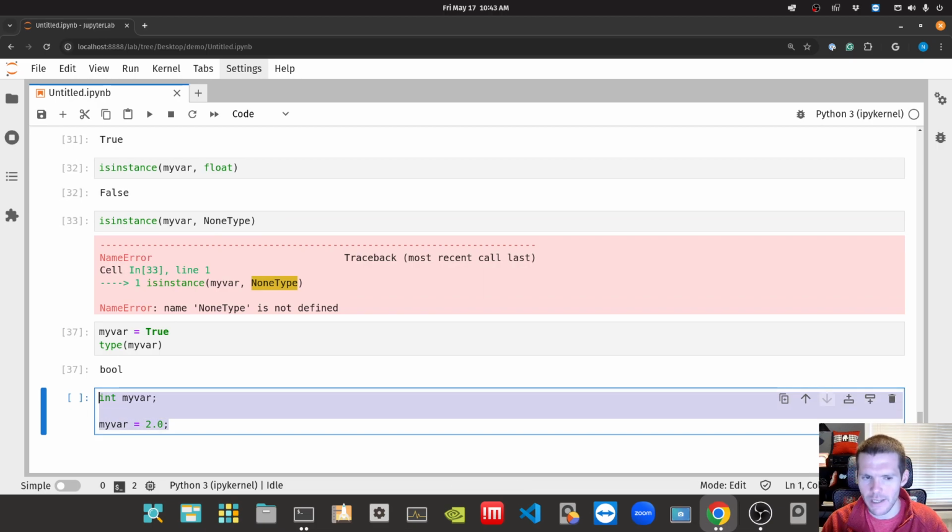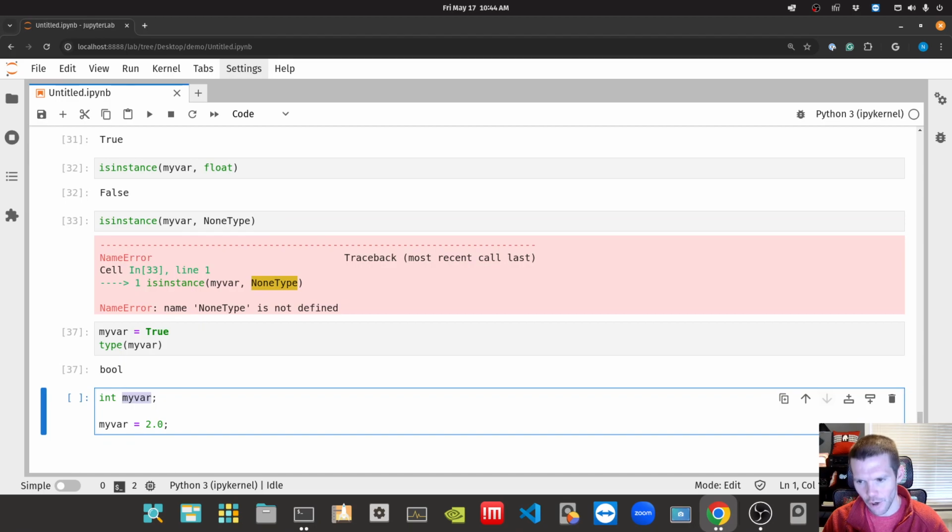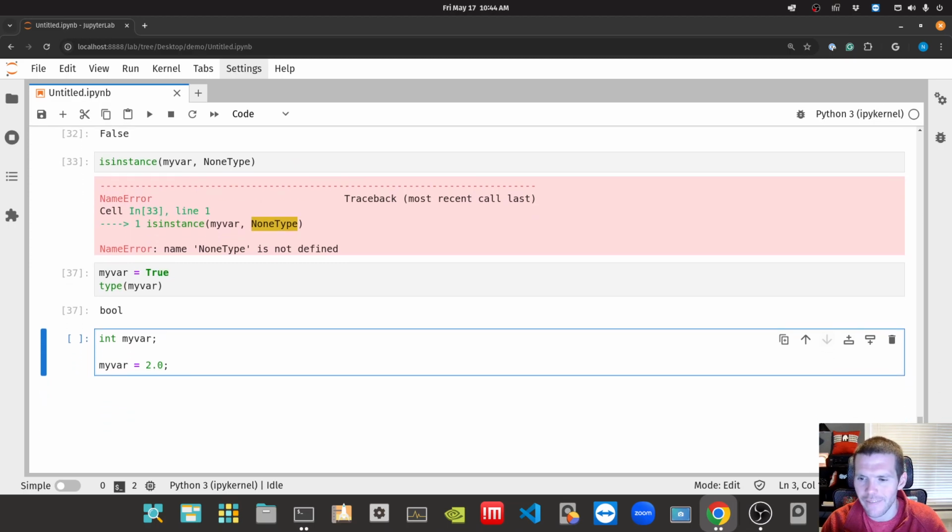Okay, so in a statically typed language, we have to explicitly define the type of a variable, and then we can make assignments to it, and the program will actually check to make sure that you are making assignments that are correct given the type that you explicitly defined. All right, so you have to define the type, and then when you make an assignment, the program will compile and check and say, hey, no, you said this was going to be an int, but you assigned 2.0 to it. That's a float, so we can't do that. That's not allowed.